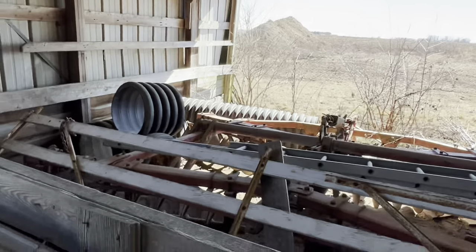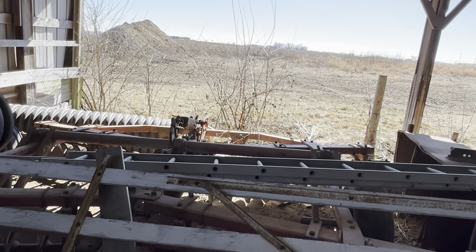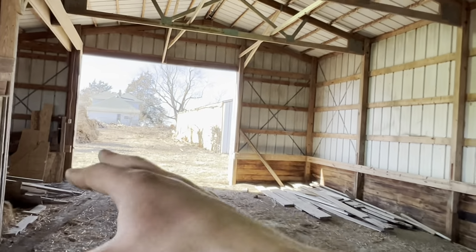And then this was supposedly in the deal. I didn't know, but then the owner wants to keep it just because once he tears everything down, he needs something to knock down all the dirt and everything. And that disc is in really good shape. So, I mean, I wasn't mad about it because I didn't even know it was in the deal. So that's fine with me. Would have been a nice disc to have. I think it's a Case. It's not an Alice. It's too heavy for an Alice.